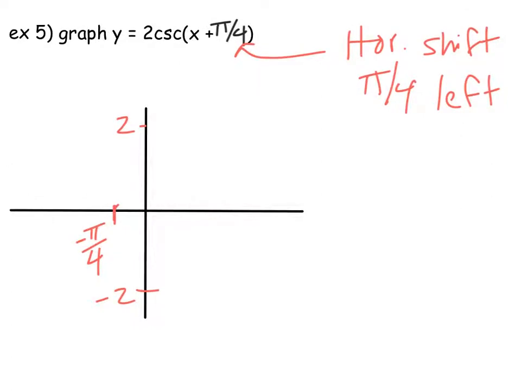Now the question becomes, where is it going to end? Well, it typically would be 2 pi, right? You can take the approach as we would break it up into quarters: pi over 2, pi, 3 pi over 2, all of those get shifted pi over 4 to the left. So what I would want to see clearly labeled on this graph is this ending point of the first period. You should be able to identify that that's right at 7 pi over 4.